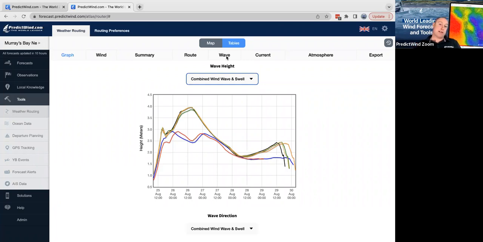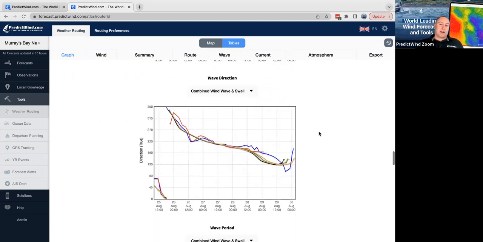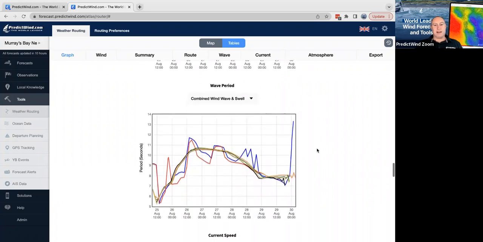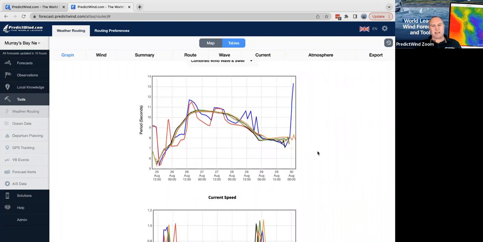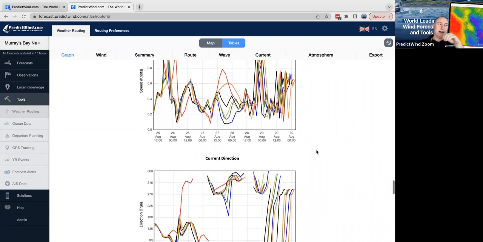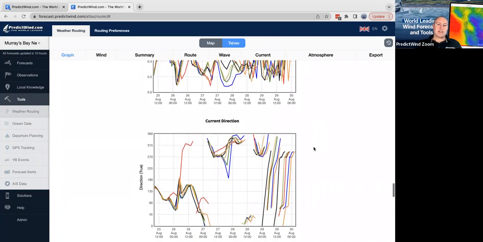We were doing the combined wind wave and swell, and that was some feedback that we'd had over many years. People would look at it and it would be a beautiful looking trip. The wind was perfect, the waves looked good, and then they would do this passage, and the whole way they had a secondary or tertiary swell coming from a different angle that was just making their trip really uncomfortable, people being seasick and not enjoying their time out there, making it a very unpleasant trip. And the other side of this is it can actually make conditions very dangerous on board.